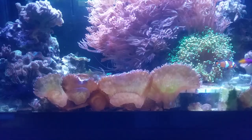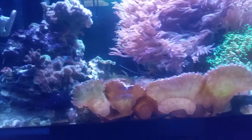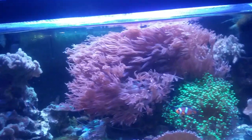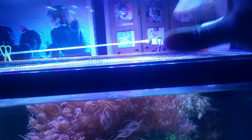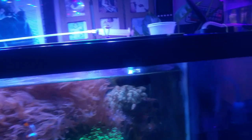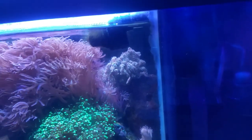I came over to the little nano reef and put my hands in the tank, as we so often do, because I noticed my protein skimmer wasn't working. I just came home from work, put my hands over the tank, and I felt a humming — like a buzzing. I was like, whoa, what the hell was that? I checked myself to make sure I didn't have my phone in my hand, went back, put my hand on the side of the tank, and felt a tingling.